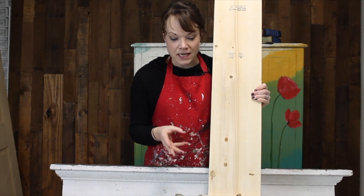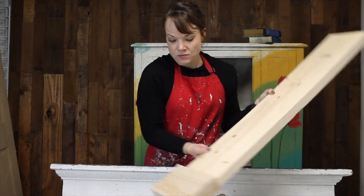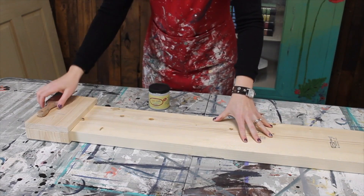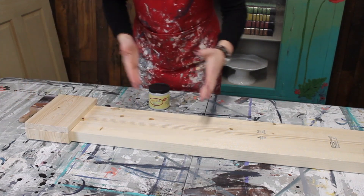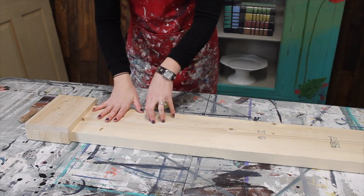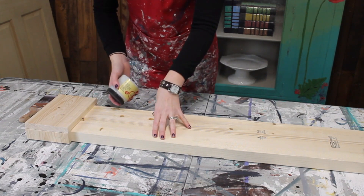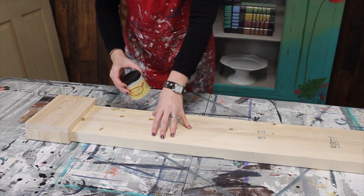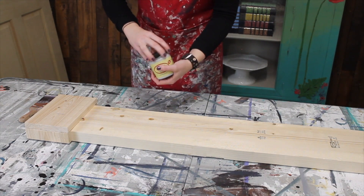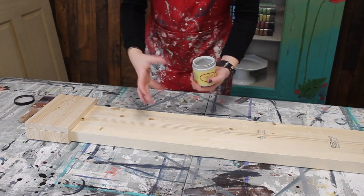So that's what we're going to work on today. Let's come down and we'll start with our first coat. Here is my piece — these are the two sides of the mantle that will go down. It is just raw pine. I haven't done a thing to it, and I don't mind some of the texture; I'm okay with the roughness of the wood. The first thing we need to do is give it a base coat of paint. I'm going to use driftwood. This will be the color that will show through the cracks.